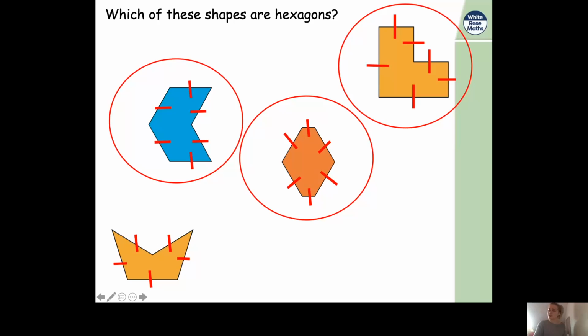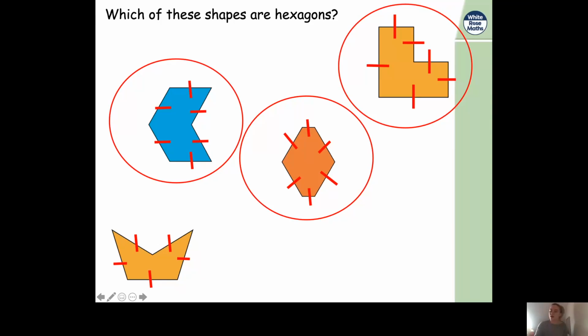But if it has 5 sides, what type of shape is it, Yeti? Oh, well, yes, remember, we have 5 fingers on our hand, and we can hold a pen in our hand, can't we? So therefore, a 5-sided shape is a pentagon, isn't it? This is an irregular pentagon.